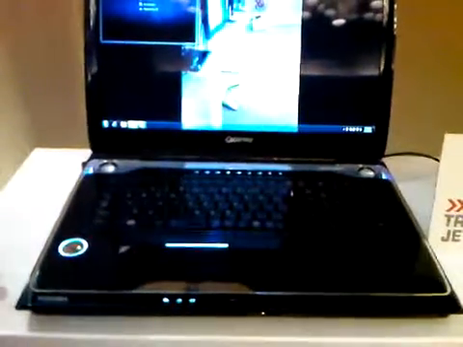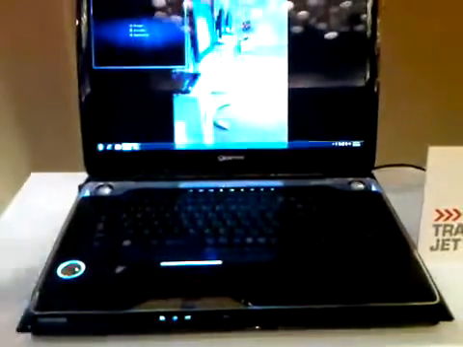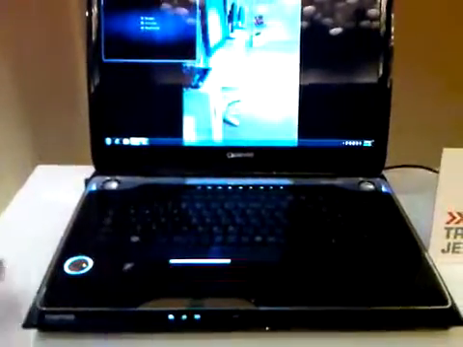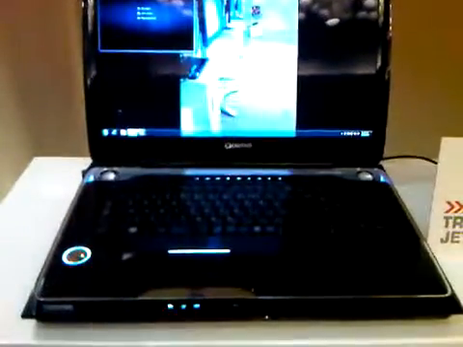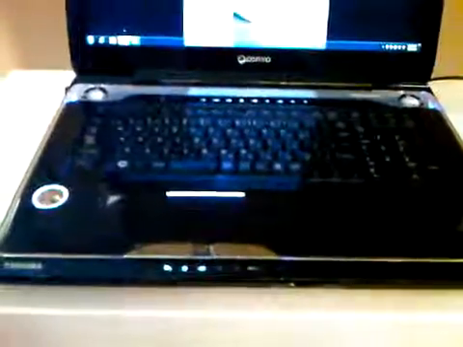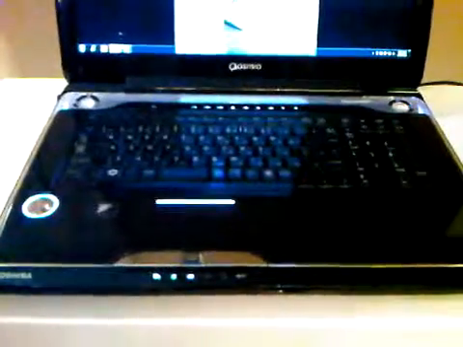Now, what laptop model is this currently working on? This is currently working on a sample of a Qosmio G50 laptop, but just for the purpose of this demo, it's just been retrofitted with the technology. Is it a card, or is it built into the motherboard? It's a separate chip, very much like any other kind of wireless technology.